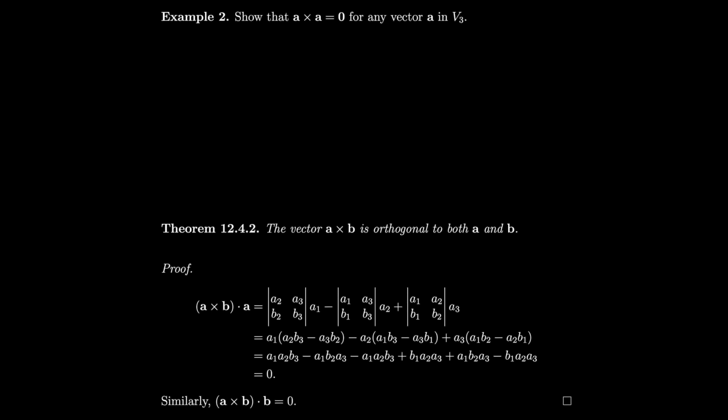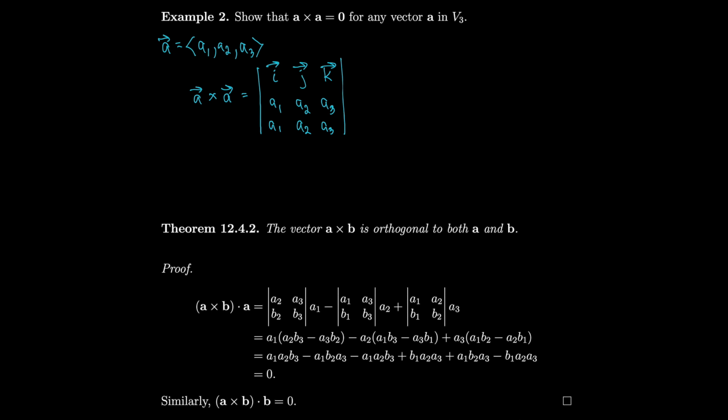One of the first cool things about cross products we'll do is that the cross product of any vector with itself is 0. So let's look at an arbitrary vector A. Let's say that that's A1, A2, A3. Then the cross product A cross A will be equal to i, j, k crossed with A1, A2, A3. And then the second row is the same because I'm doing the same vector twice. So A1, A2, A3 again.